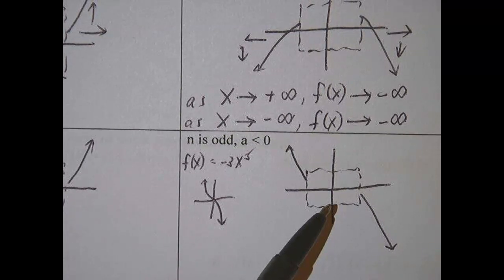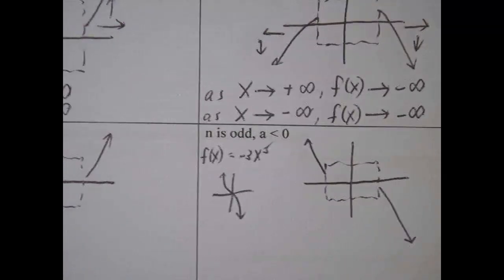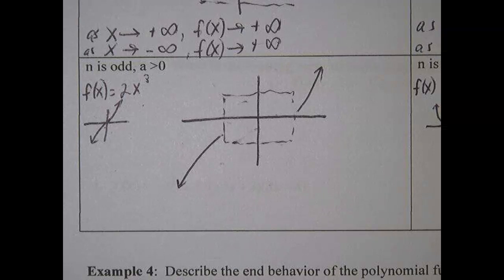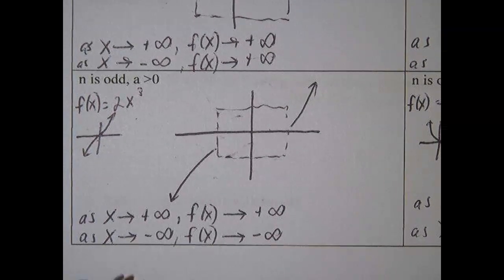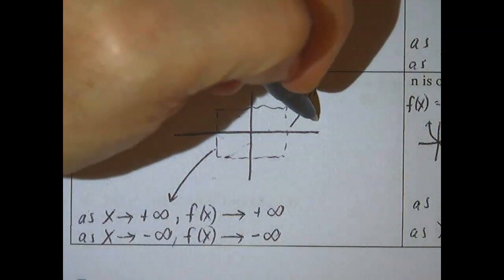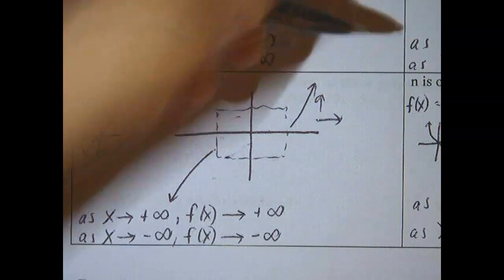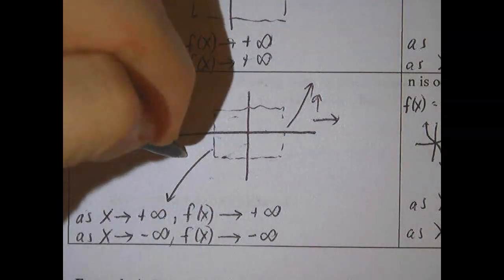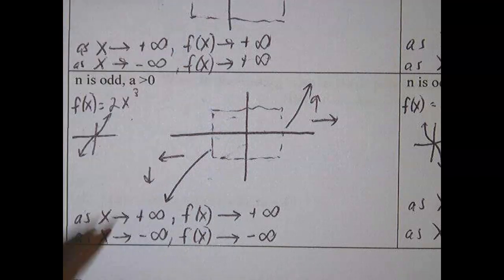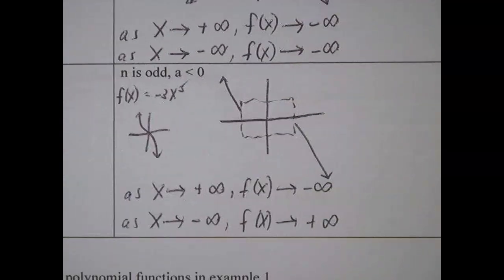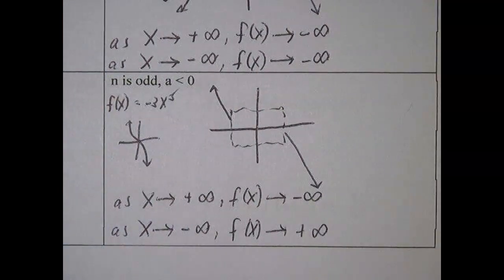And that's what we're doing here. Okay, so let me write the x approaching infinity statements. You guys can try the same thing. And so there, as we can see, as x goes towards positive infinity, f of x goes up. As x goes towards negative infinity, f of x goes down. And then over here, we've got the opposite.